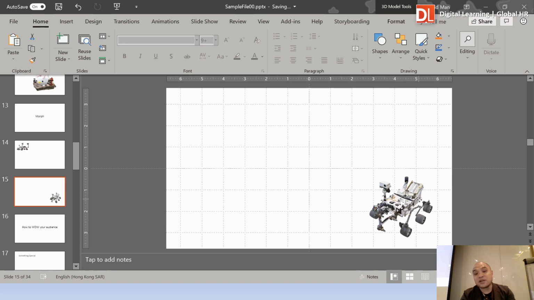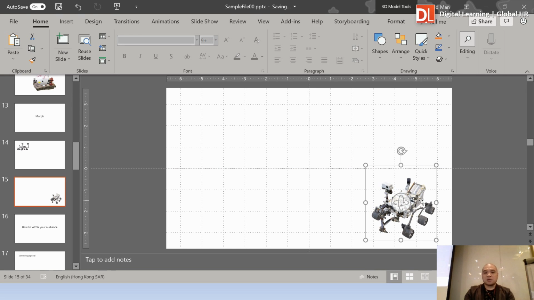Because if you would like to move a 3D object to a different part of the slide, I would suggest you to have one slide for each step, each movement, to hold the 3D model. Because the animation I'm going to teach you is called morph.